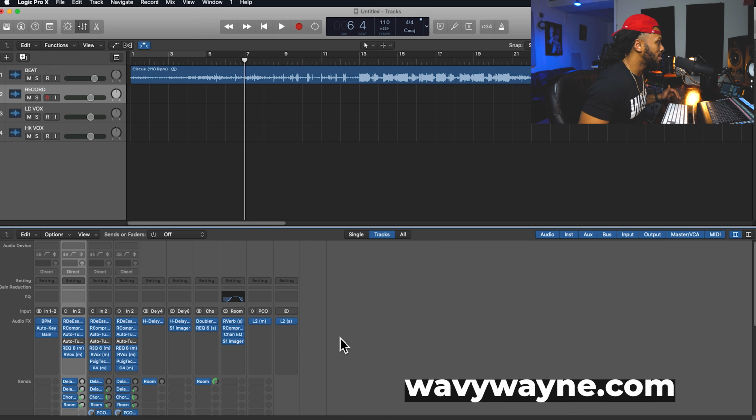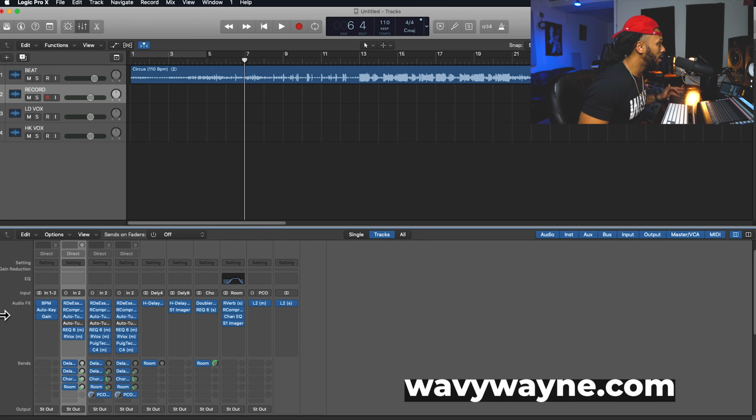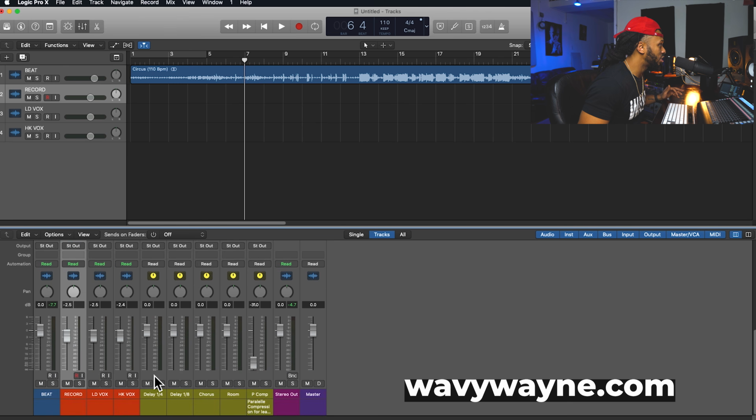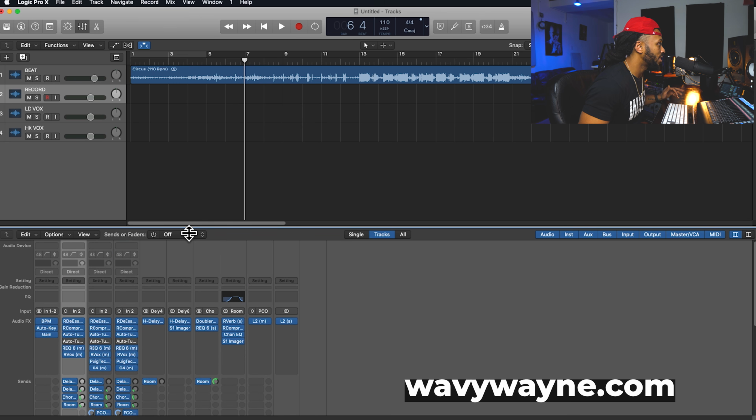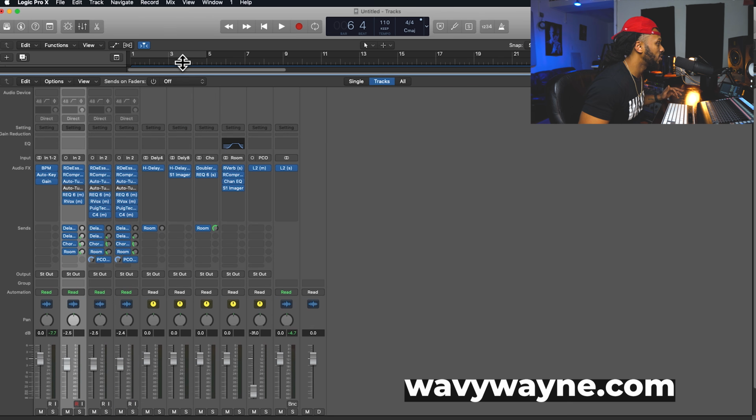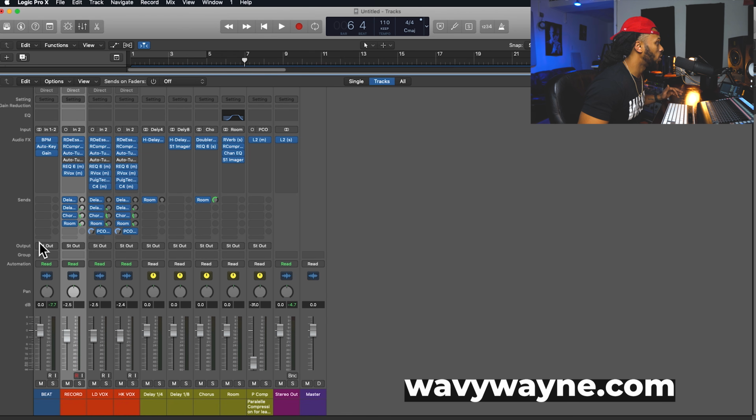Before we start recording, I need to double check my inputs and make sure that they're routed properly. All right. To do this, I'm simply just going to go down to my mixer section again, and right here we have the section for inputs. Now on my beat track, which is the first track, I don't need to see any inputs there. We can actually make this a little larger if we need to. I'm not using any inputs on the beat track, so that can be blank. Here it is up here.